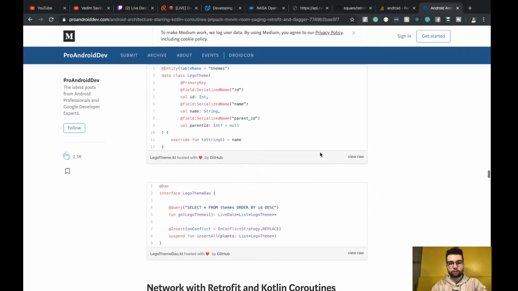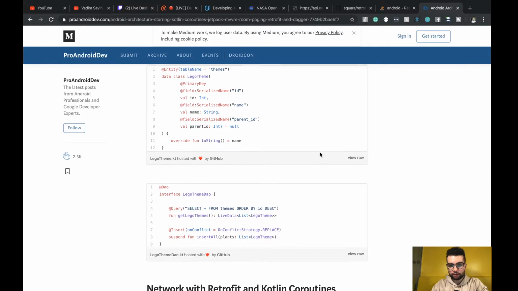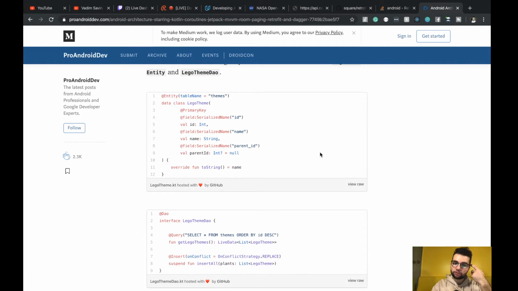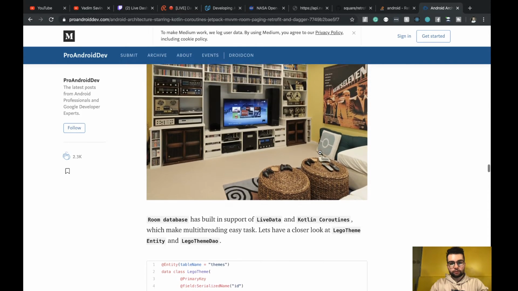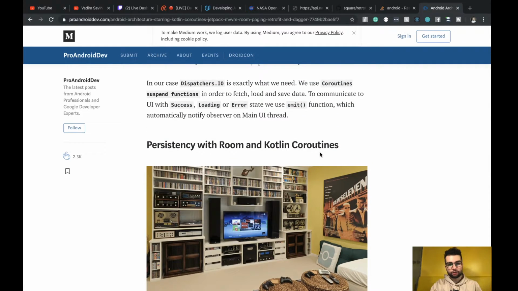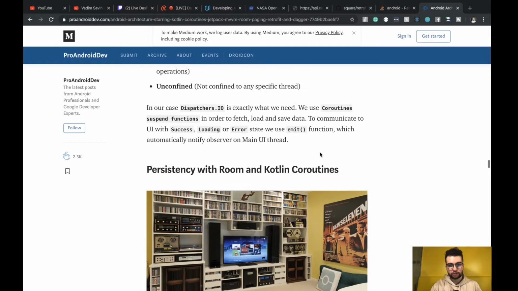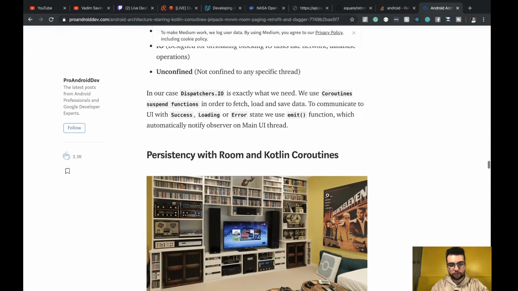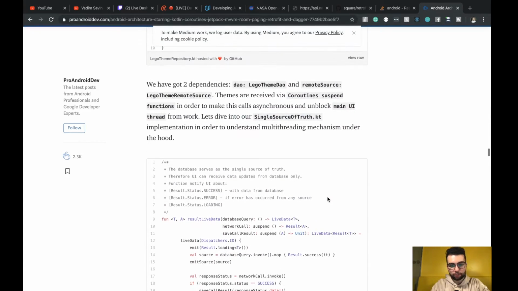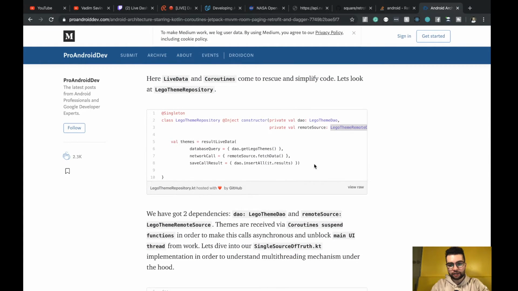Not sure if I'll manage to implement everything that's required in order to do the local persistency and reading from the network in this episode, because I think there are a lot of things to implement and to actually understand.